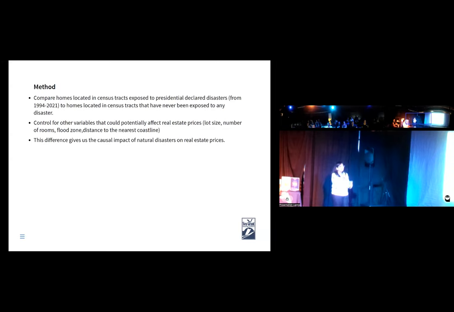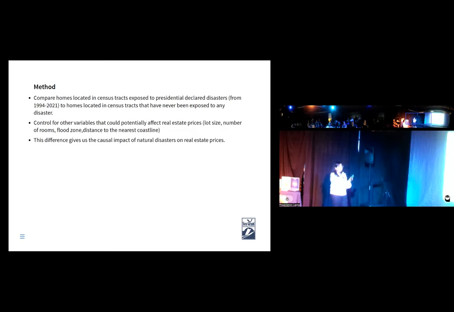So I'm just going to talk briefly about the method. I'm not going to delve into the technical details, but in economics, we have different methods to identify the causal impact of, for instance, in this case, natural disasters. So we use a method called difference-in-differences, which I'm not going to explain in technical detail, but in simple and plain words, we have something called the treatment unit. In our study, the treatment unit would be the census tract level. So whatever analysis we do in our study, everything is done at the census tract level.